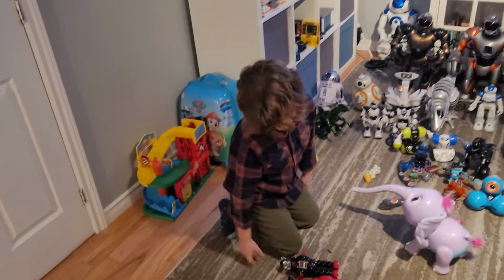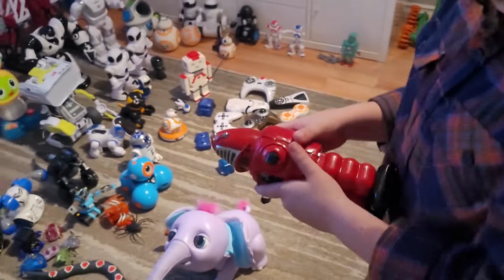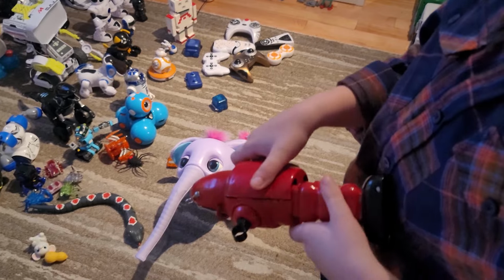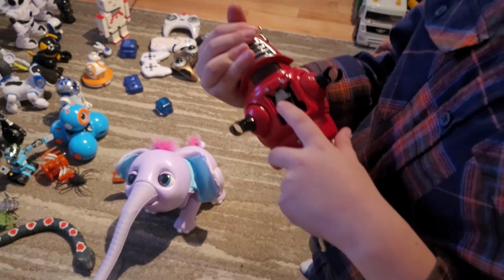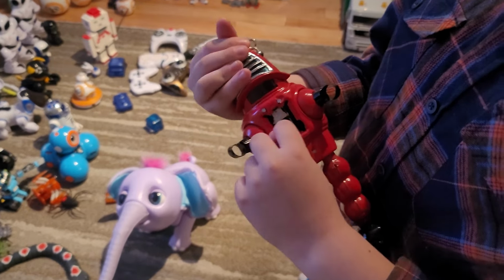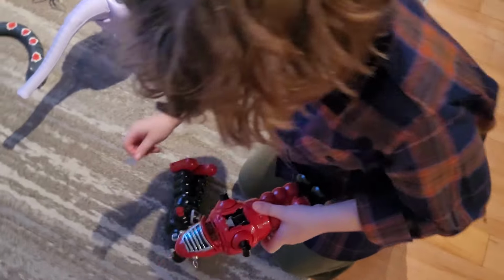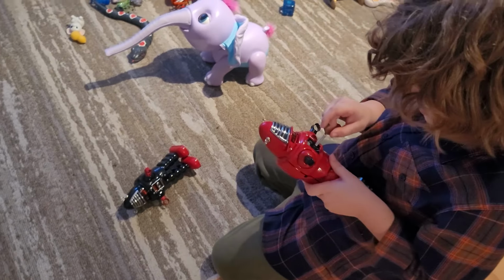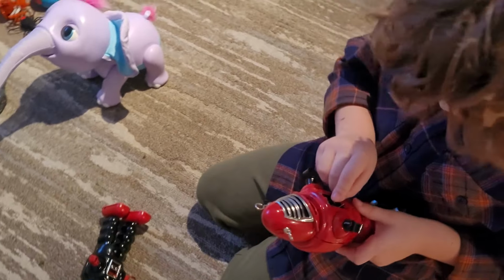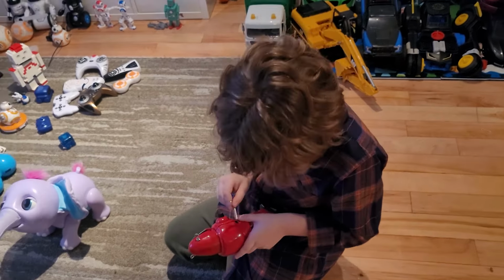All right, Ben, something happened. Our phone kind of stopped recording, but we'll talk about these again really quick. Look, these guys were, I think, $25. Look, he's cracked. He's all broken. He was actually turned on for a second. So those are the wind-up ones. If you wind it too tight, you can break it because there's a claw spring on the inside. And it sparked. It's jammed. Not a big deal, though.